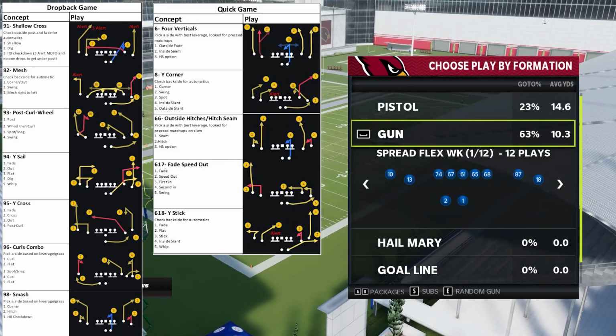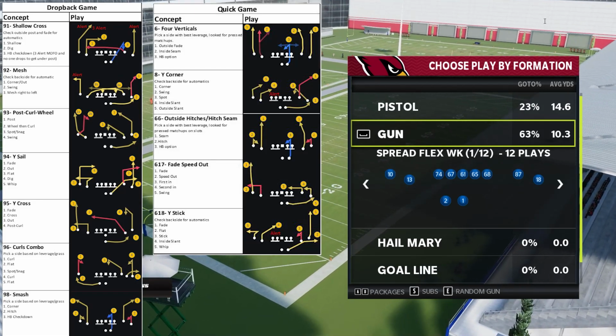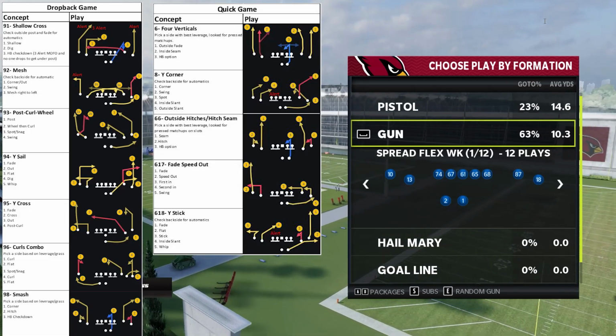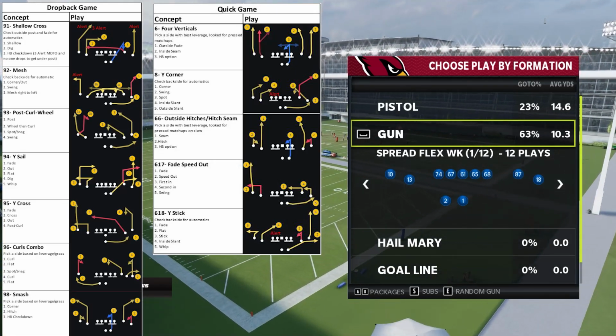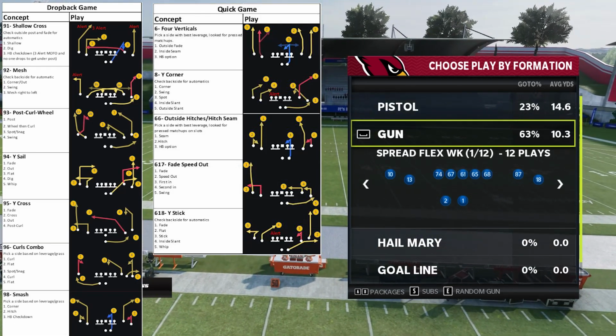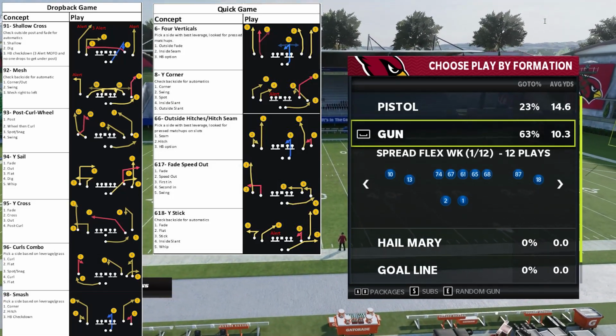Then in your drop back game, which is your 90 series, you have 91, which is your shallow cross, with your Y Shallow, H Shallow, and Z Shallow. Then 92, which is Mesh. Many people consider Mesh the bread and butter play of the air raid offense, and the play you're going to see dozens of times a game. Think how Mummy ran it like 60-something times in one game out of 80 pass attempts.